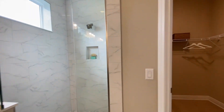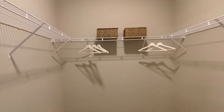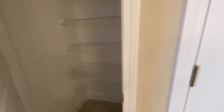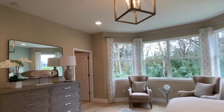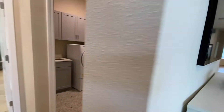In your bathroom, you have a nice big walk-in shower, a walk-in closet, a linen closet over this way, and then a privacy door for your toilet. There are six different floor plans to choose from in this community and they all do have several different exterior elevations to choose from.